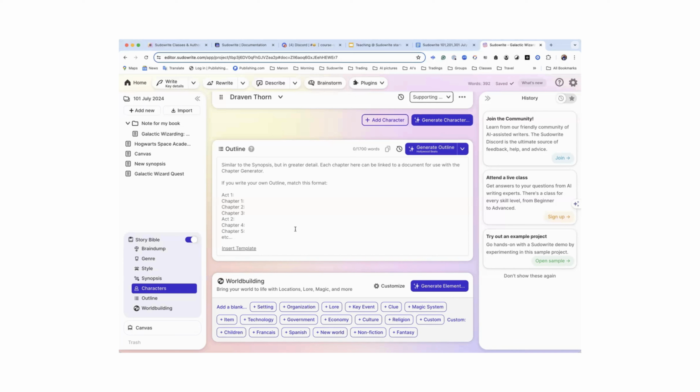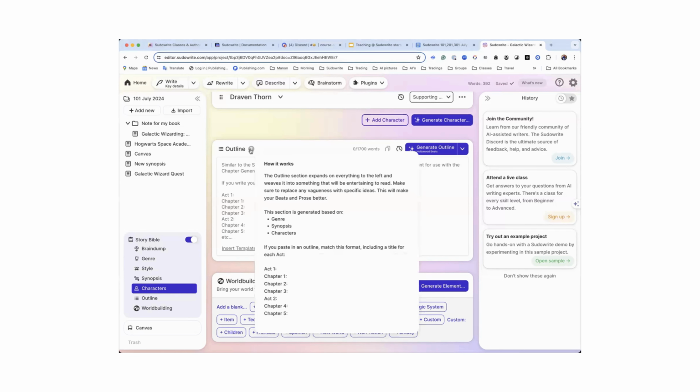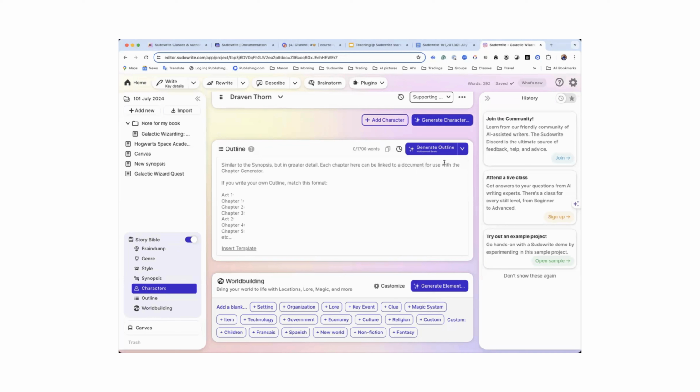Say that again. The outline in the story Bible, because now that we have the synopsis and the brain dump, they are kind of merged together, but the outline doesn't say it's going to get the information from the brain dump. Does it go get it from the brain dump, or is it something they just forgot to put up? It's still looking at the synopsis as far as I know. Okay. When they change things up, that may change in the future, but we'll see, because right now there's nothing in my synopsis. So let's see what it's going to do.